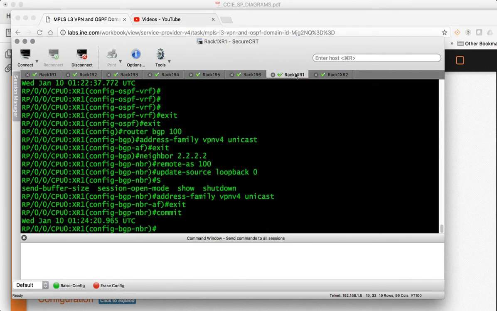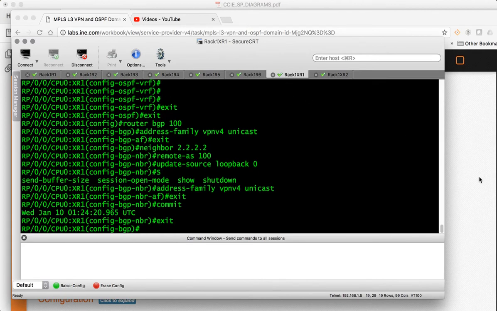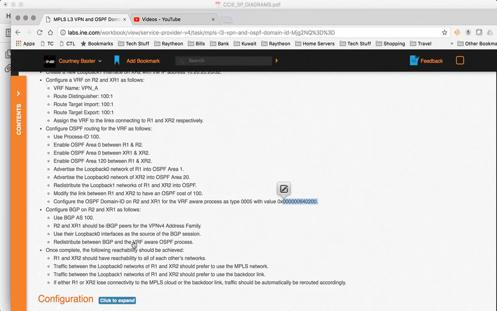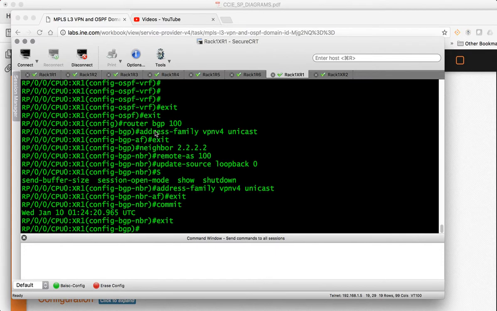And then commit. And that should bring up our VPNv4 sessions. And then we're going to need to redistribute between the BGP and VRF aware processes. So let's go ahead and do that now.